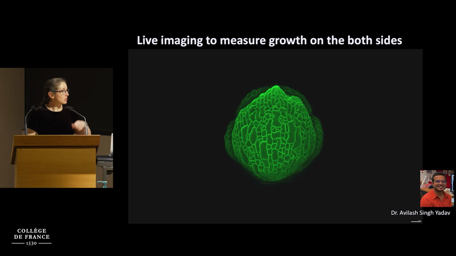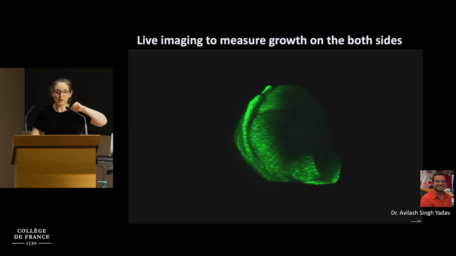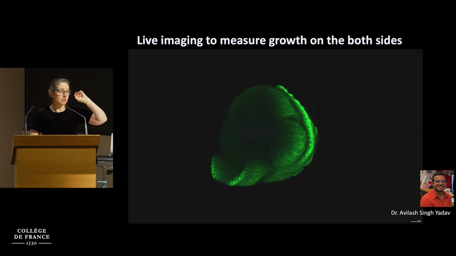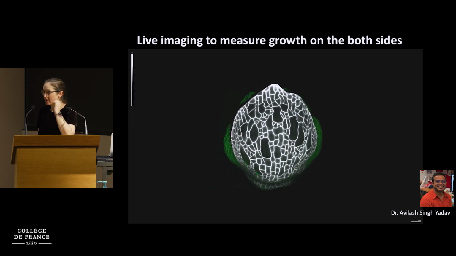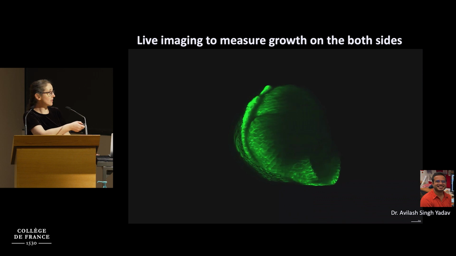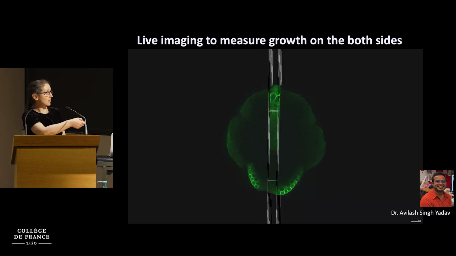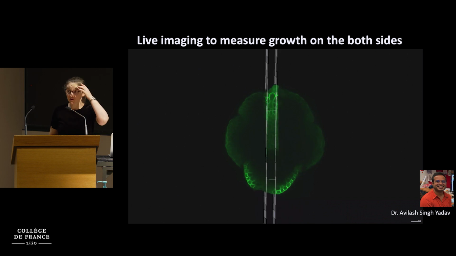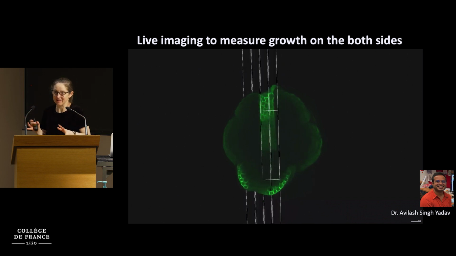And so we've actually never seen the growth on the inside of one of these sepals before. We've been doing everything just imaging the outside because it's really hard to get to the inside. So Avalanche is like, I'm going to do it. He cranked up the laser so we can get the segmentation of all the cells on the outside. He cranked up the laser, and then he goes in with the Morphographics image analysis software and carefully deletes out the internal tissue of the flower so he can get at that inner epidermis. This is the first time we've ever seen that. We are so excited. We're like, oh, look at this thing.